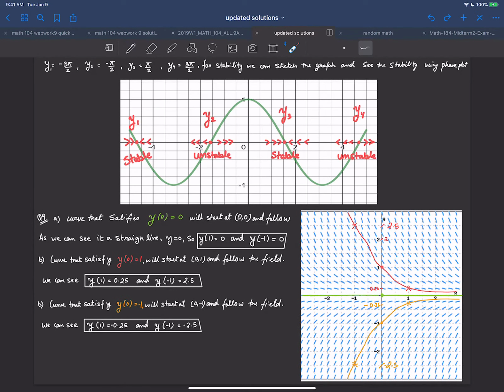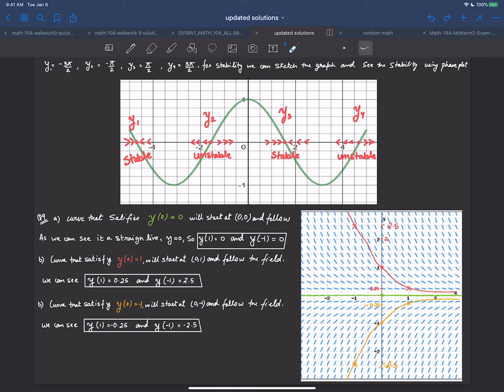Now question 9 is again with slope fields. They've given you the footprint the solutions will follow, as we talked about slope fields do, and now they want you to start at different initial points and see how the solution goes, kind of like sketching it out. Once you sketch it out, they want you to approximately find the values at the given points.